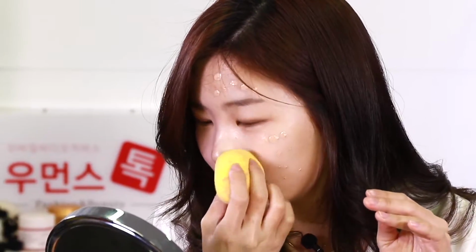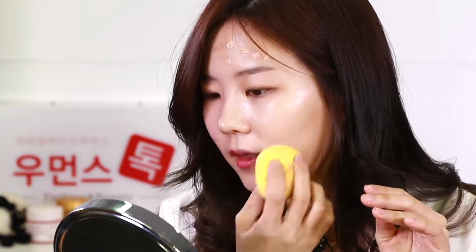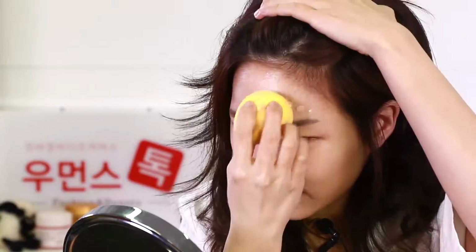And I am going to blend this out using this damp sponge rather than using a brush or those cushion foundation puffy things, to avoid having stamp marks on your skin. So use the flat part and then just gently dab it onto your skin like that.